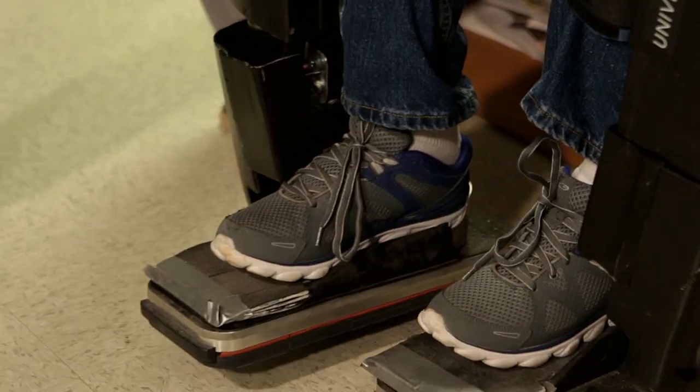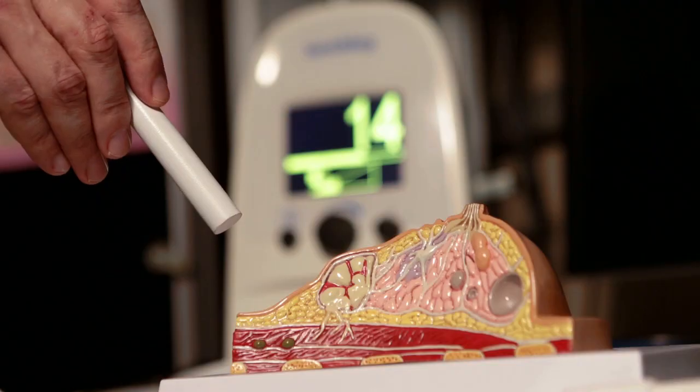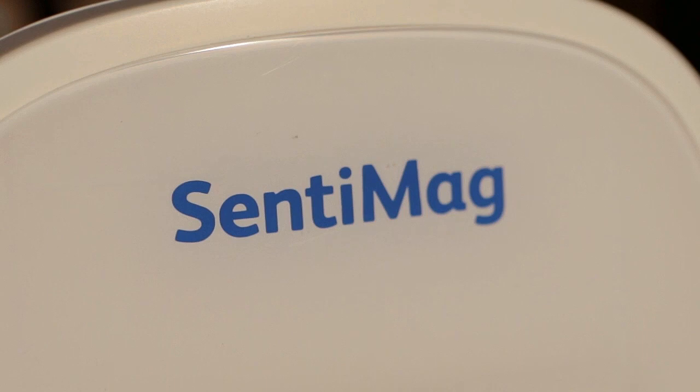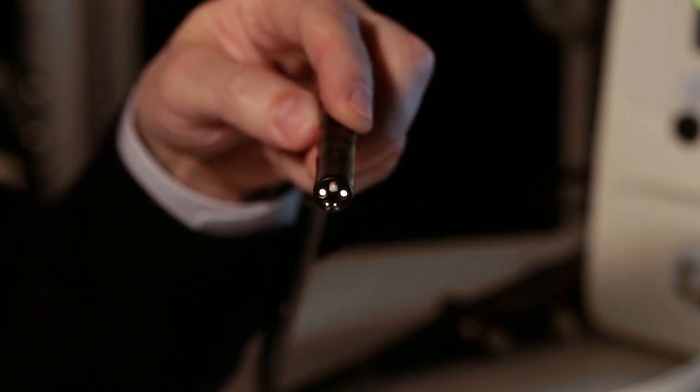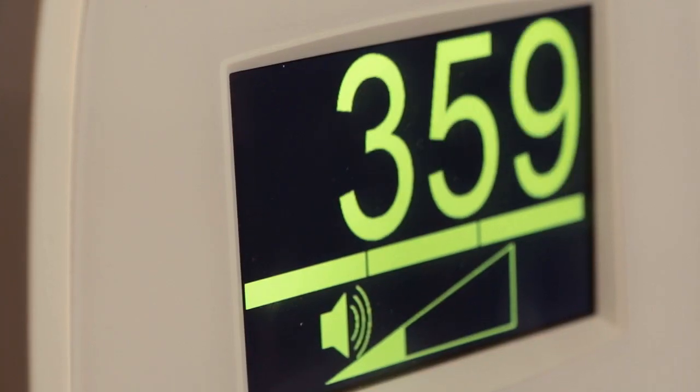UH faculty innovation does not stop there. Professor Adrias Brasdykus has created a device that helps doctors detect the spread of breast cancer. The technology we developed was primarily aimed at breast cancer, but this technology can be developed for any kind of form of cancer. His technology allows a safe, environmentally friendly magnetic nanoparticle to be injected and tracked through a patient's body, rather than the radioactive material currently used.